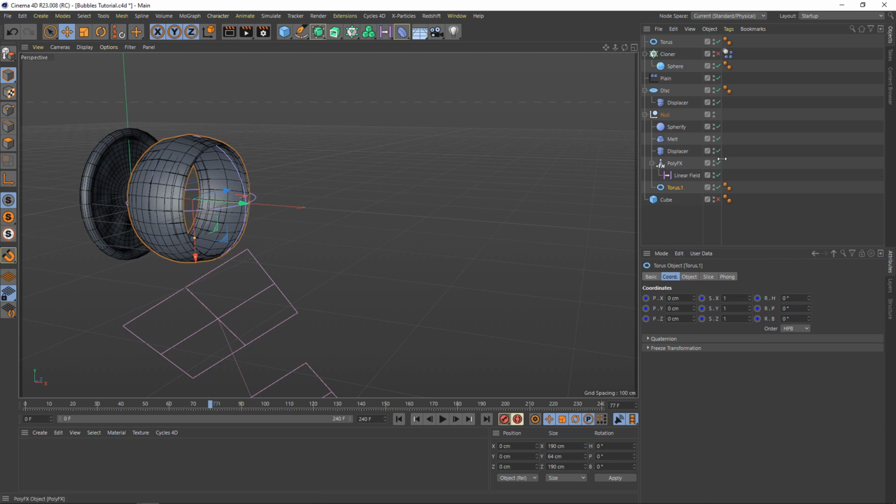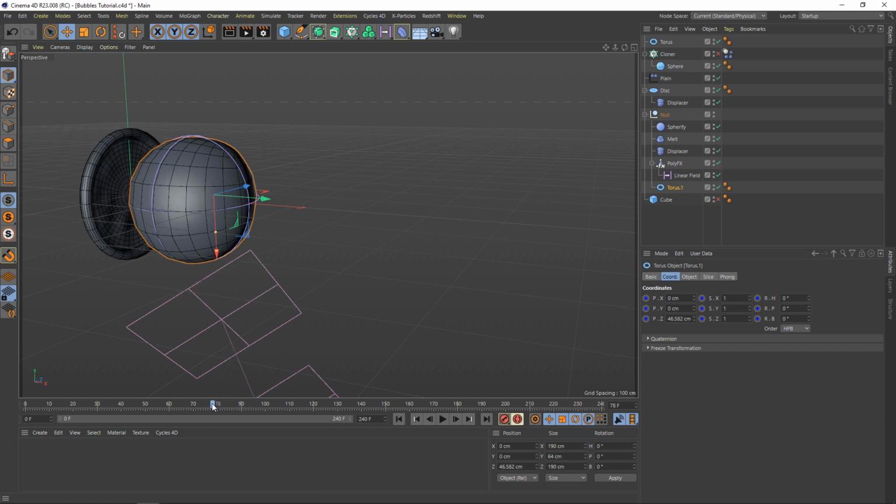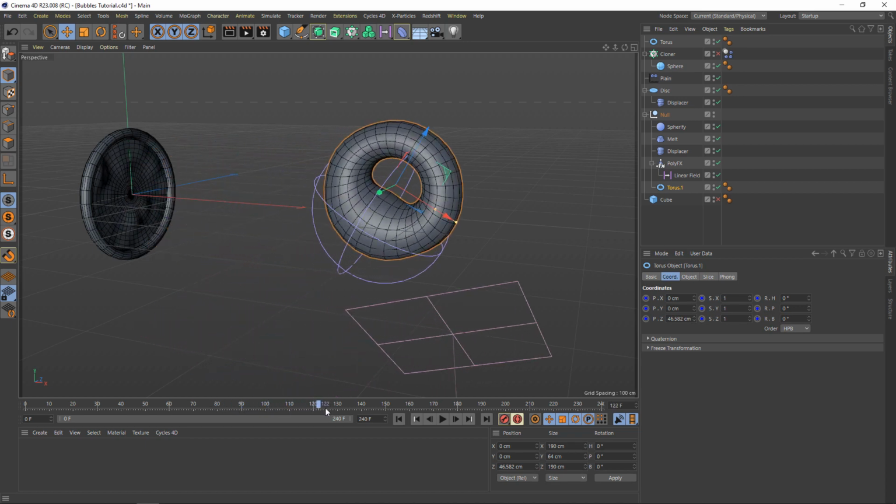So what we need to do is take this torus and move it so that some of its points surround the point in the middle of the Spherify object. So let's continue from there and see how this unfolds.